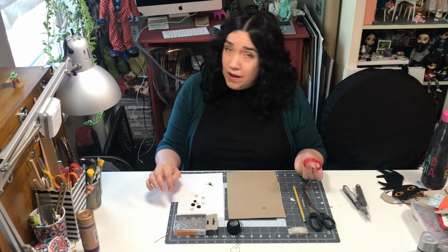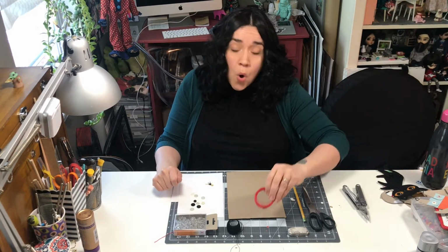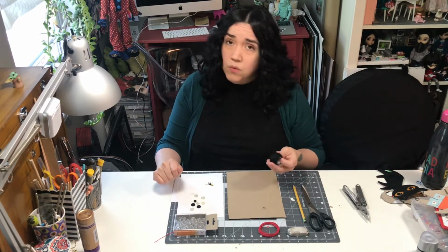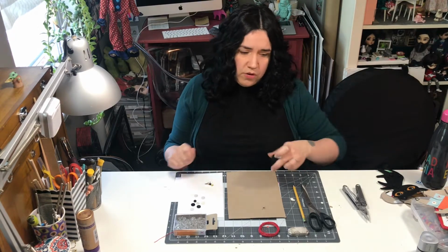Some soft wire. Again, whatever you've got. You can use twist ties. You can also use small paper clips for this. Or instead of the wire, you can also use some sturdy thread or something like embroidery floss. Anything that is going to be easy to get through buttonholes, but also a little bit strong.